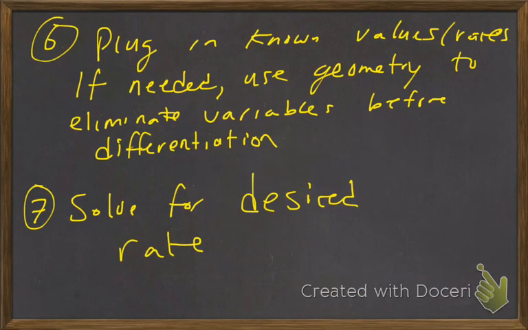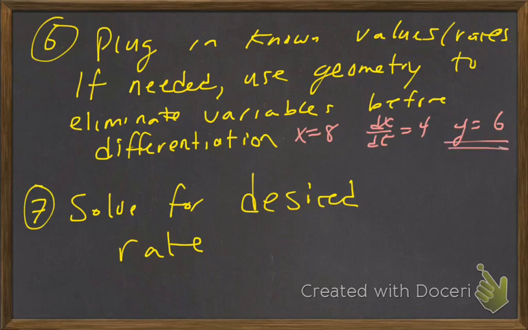Next, we plugged in the known values. So x was 8 that we were given, and dx/dt, we knew that was 4. Let me write some of these down so you can visualize them. But we didn't have y. We needed y, if you recall, but we didn't have it. So we had to go back and figure out what y was, and we found y by using the Pythagorean Theorem, and y had to be 6. So we had to do some problem solving there to fill in what we needed in order to have dy/dt be our only unknown, which is fine because we're looking for it.